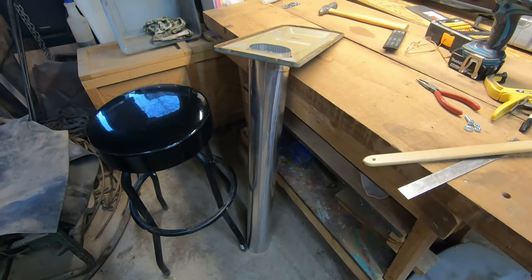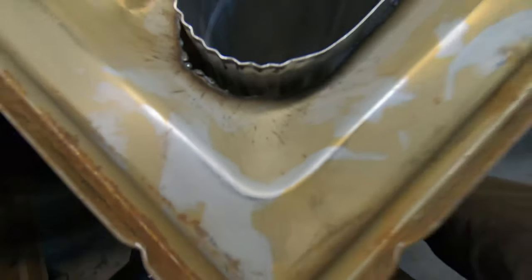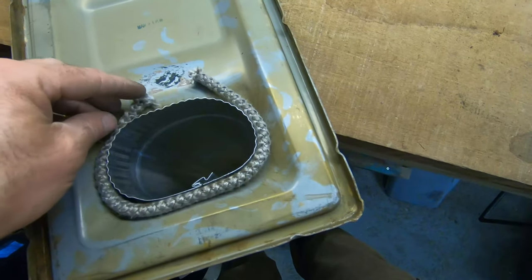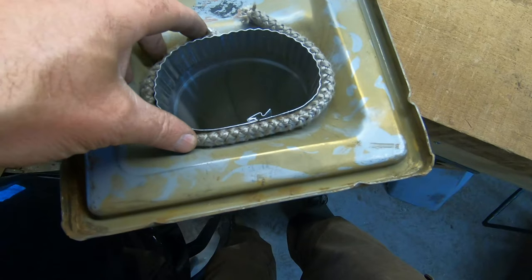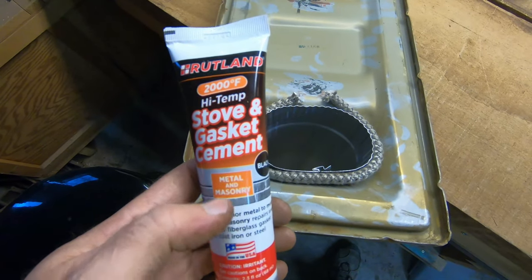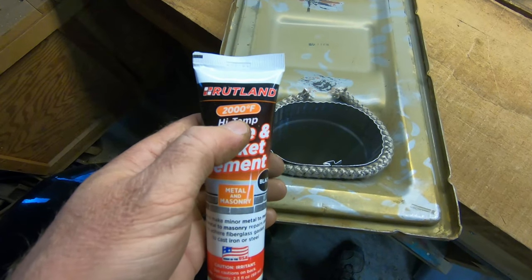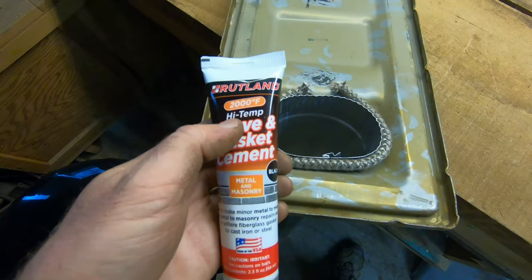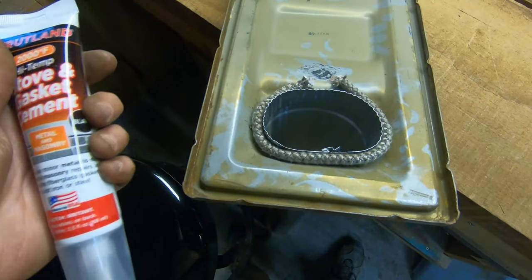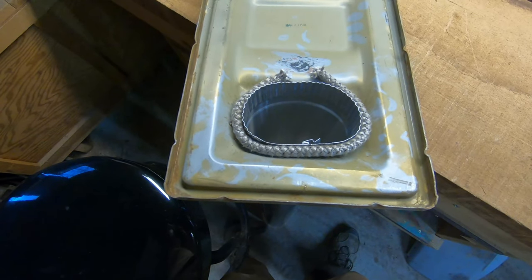I got the hole cut for the pipe and I have the chunk of pipe up in it. I got a little overzealous on one side, so I have some stove door gasket that will help seal that up. This is the high temperature stove gasket stuff I used on my other stove. Most silicones are good for like 500 degrees and they cook up in a real stove — this stuff is good for 2,000 degrees. It got real brittle on me last time but it stayed in place, so we'll glue this in and see if it'll create the seal I need.